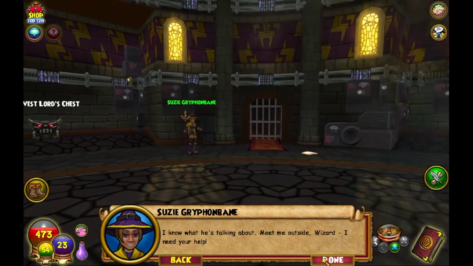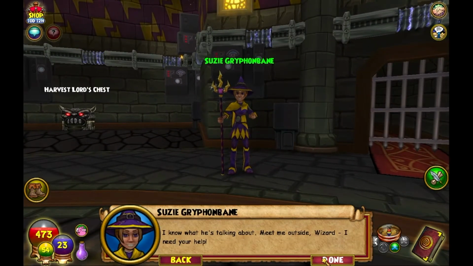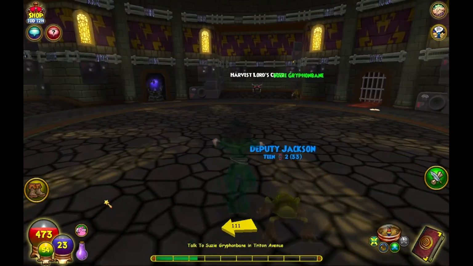I know what he's talking about. Meet me outside, wizard. I need your help. All right, I'll help you.